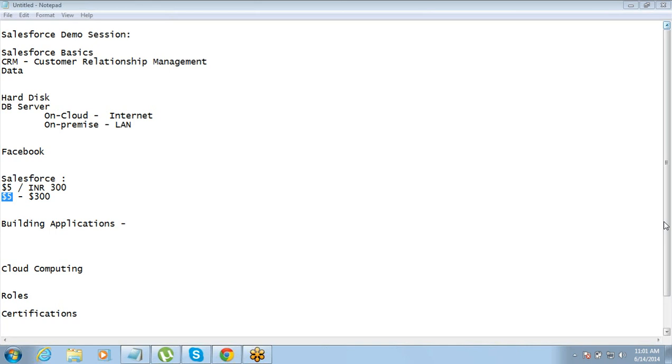Now the question that Sukanya has is, where is the physical existence of the server? So first good thing is we understand that there is a physical existence of the server. That facebook.com server or salesforce.com server or google.com server, these are the servers which are maintained by them, right? They know where they are actually maintaining it, and they maintain it pretty well, right? And it is not just one server, it is replicated into multiple servers. Any of these businesses. Have you ever seen that Google is down for some time? Have you ever seen that in the last 5 years or 10 years, that you went to Google and Google is not responding?